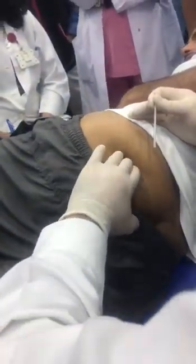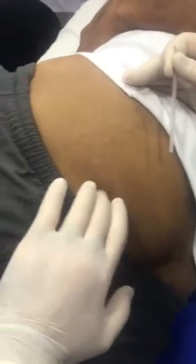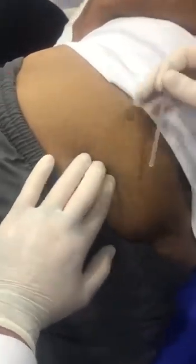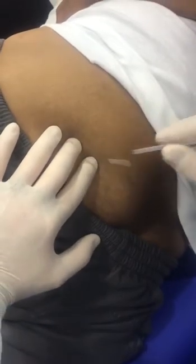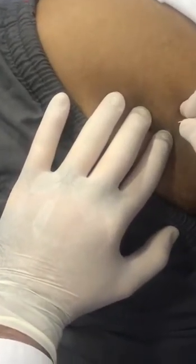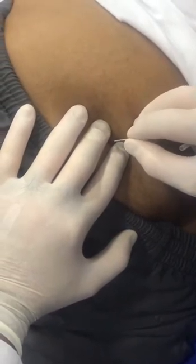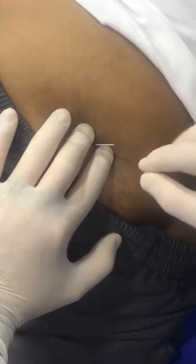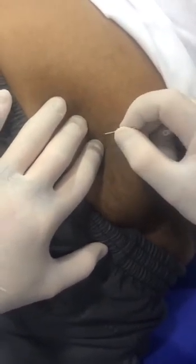So we are going to look for here I have the sulcus, so I go a bit lower. What about this area? I think it's a bit harder. It's impossible to differentiate anything, but I feel a bit harder, so I'm going to do it here. 1, 2, 3. More or less I'm going to keep this orientation. I feel some resistance. Twitch. Less resistance. Now a bit more resistance there. But here, for example, feel it. Yeah, I feel it. There is a bony feeling at the end. So with 5 centimeters I have reached everything.